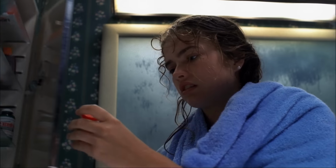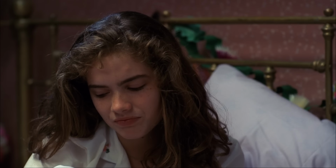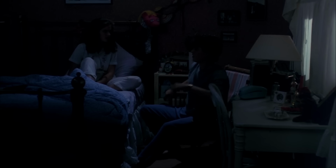Better break out these convenient stay awake pills behind the mirror. They act V-fast. She gets a bedtime visit from Glenn, who still doesn't buy into all this dream murder stuff, so he's probably not the best person to ask to stand guard for you while you go on a dream journey, Nancy. But since he's the only option she has, they turn off the lights and she tells him to wake her up if she starts sleep freaking.